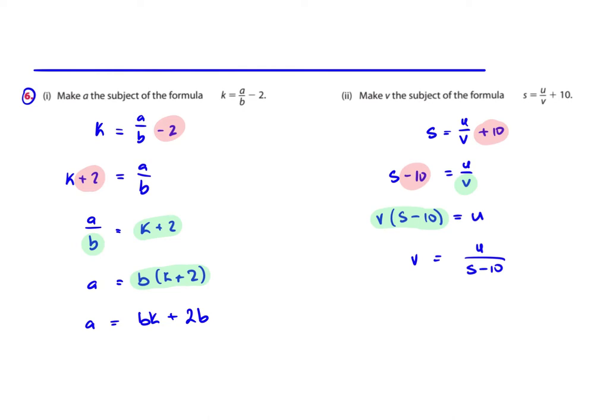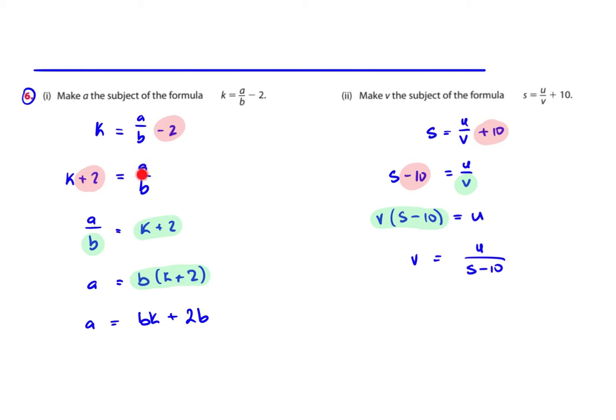So if we start off there by looking at question 6 part 1, we've got k equals a over b minus 2. Okay, so k equals a over b minus 2, and we know we need to make a the subject. Anytime we need to make a the subject, we need to isolate the a terms. So that means we need to get rid of everything else that's not associated with this a. We can see here this negative 2 is attached, so we need to get rid of it. How we get rid of it is we bring it to the other side, and it turns from a negative 2 to a positive 2.